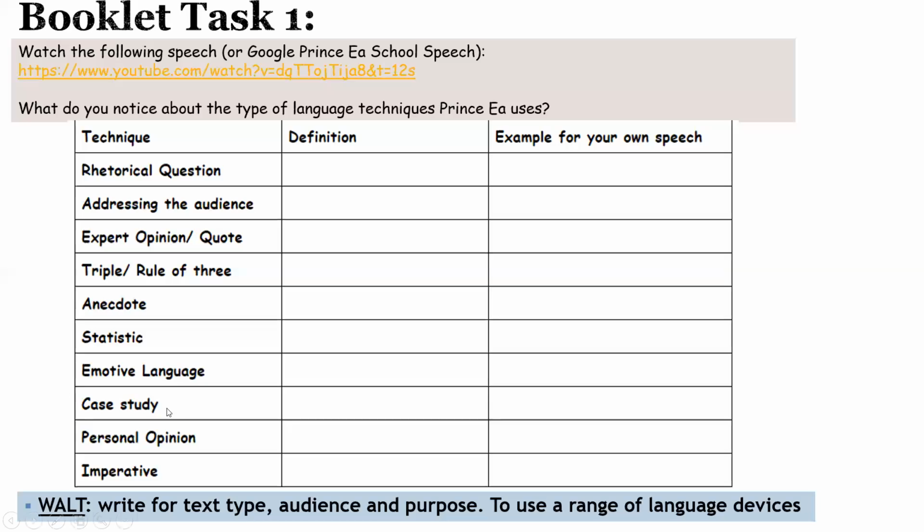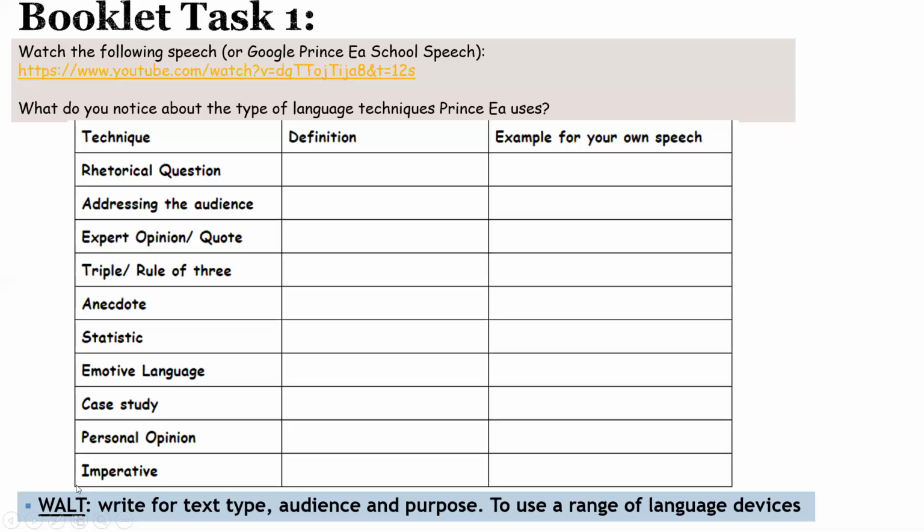Similarly, but not quite the same, is a case study, this one here. A case study is very similar to an anecdote. However, it's a particular study of someone else. So it's a prime example. You might have researched a particular story or article or example, and it's a case study to back your ideas. So it's very similar to an anecdote, however, it'll be about someone you don't know. It'd be about a particular famous case or a particularly prime example.